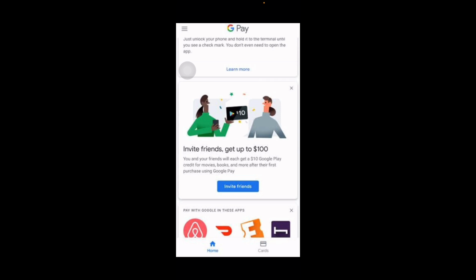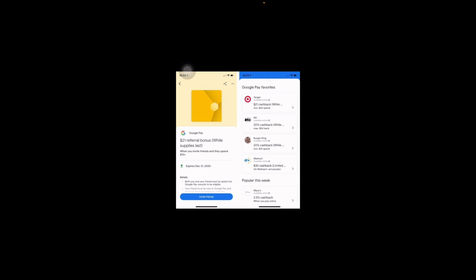The second thing you have to do is sign up and log in. You have to be registered in Google Pay's app to participate in the referral program. The second step is to open the Google Pay application and look for the Refer and Earn section. This is usually found in the settings or menu of the app. I can't really show you because it's not available on iOS, so I'm just going to show you some pictures of how it would look.